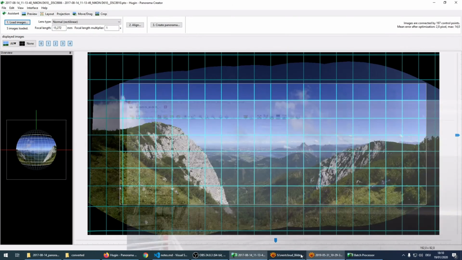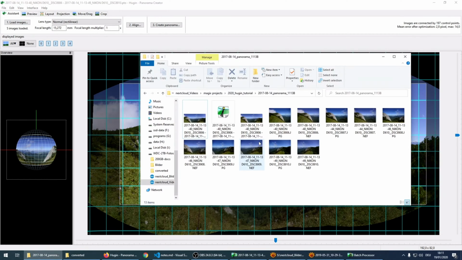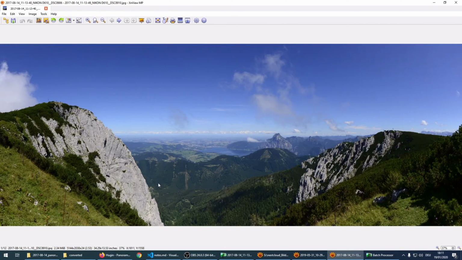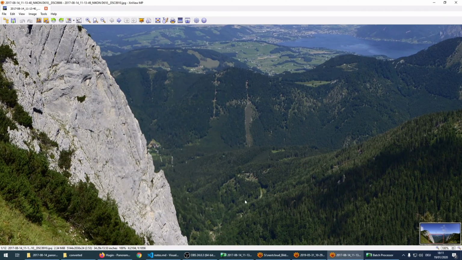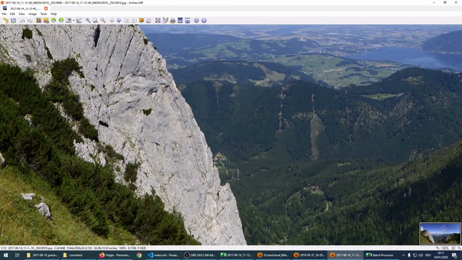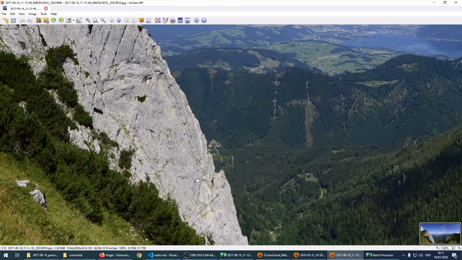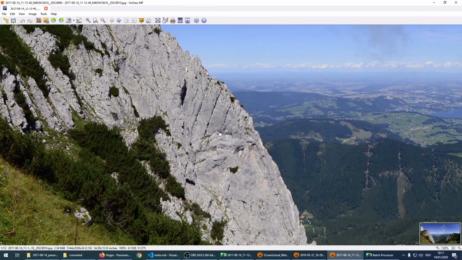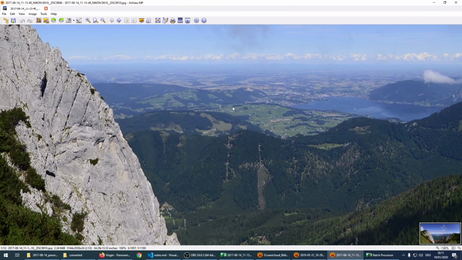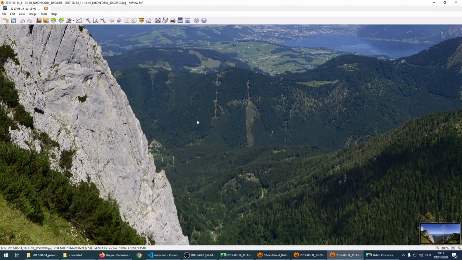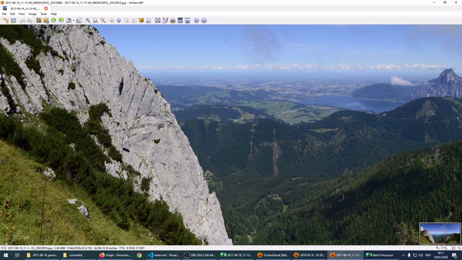So we saw in the last video that there were some focus issues going on, especially in this part where the forest is all blurred versus here where it's really sharp, and also the rocks here are kind of blurred when compared to the other ones. So let's try if we can fix that. I think it's gonna be a bit hard because the focal distance is so different. So this is like focus infinity about, and the mountain is really in the front, so it's nearer. But maybe we can fix something about that.